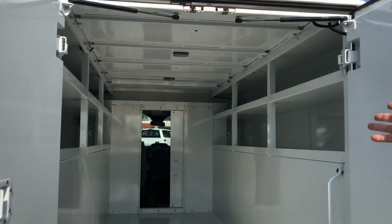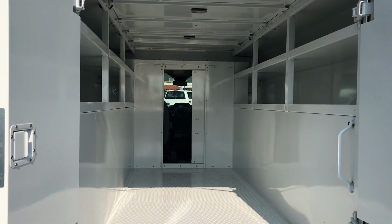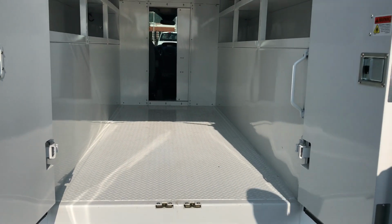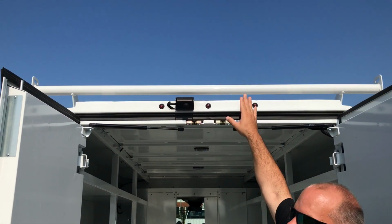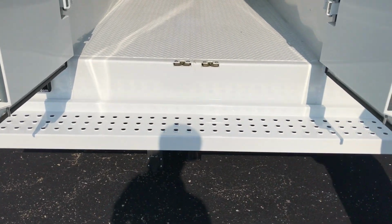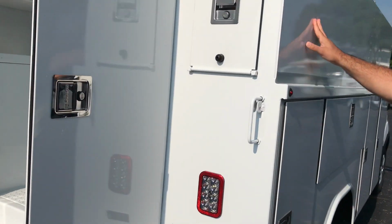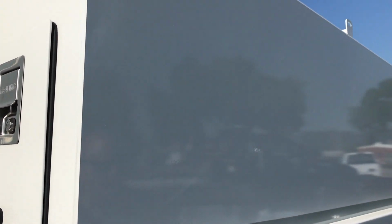Interior lights, interior shelves that you can get to from the inside up here up top, and then obviously the outside you can get to from the lower ones from the outside. Options, obviously, like I said, we have a rear view camera on this one, we have ladder racks, and we have a hitch. The smooth surface on the CSV also makes it great for logos, panels, those type of things.